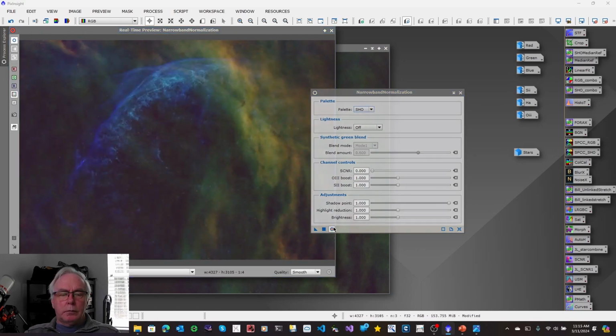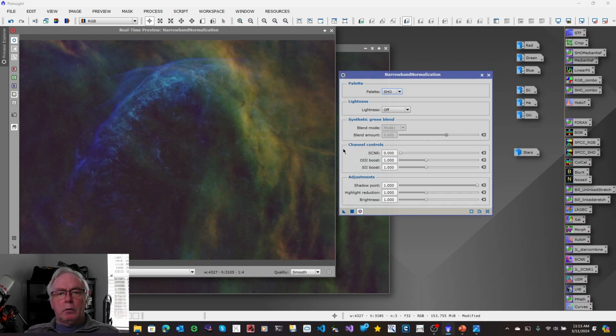And let's get a preview. And so here's our preview. So I think we can get rid of some of this green a bit and make it more gold. So I'm just going to turn up the SCNR. Yeah, okay, maybe about that. Something like this, maybe. How's that? I want to increase the option a bit. Can you give that a boost? And if we want to, we can increase the S2 signal, which is going to come out on the red side. So let's see full up. Oh, back it down a bit.